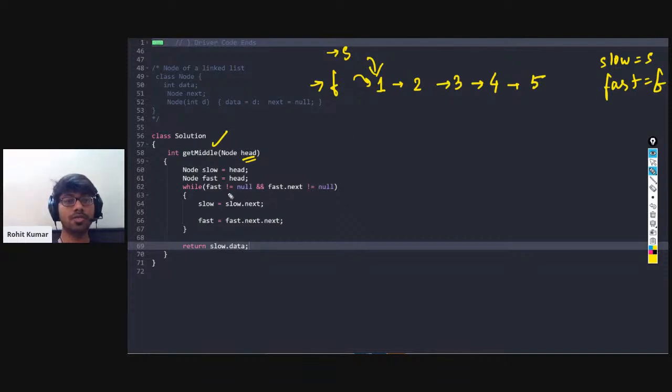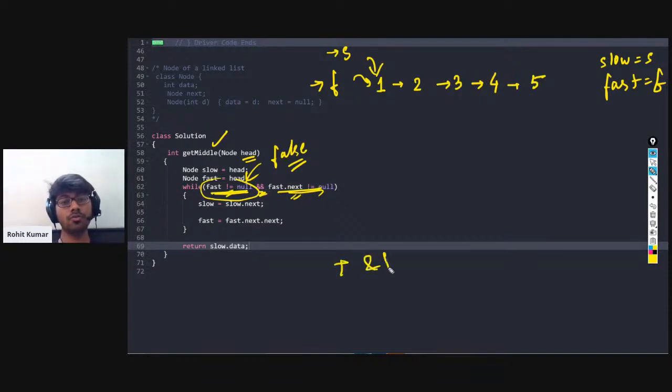Okay. So what I'm checking: while my fast not equals null and fast dot next not equals null. This ampersand is very crucial. You cannot write or over here. Why? Because if you know the concept of short circuiting, what happens is if your first condition is false, then you have and over here, the compiler will not go and check for the next condition, because what does and say?